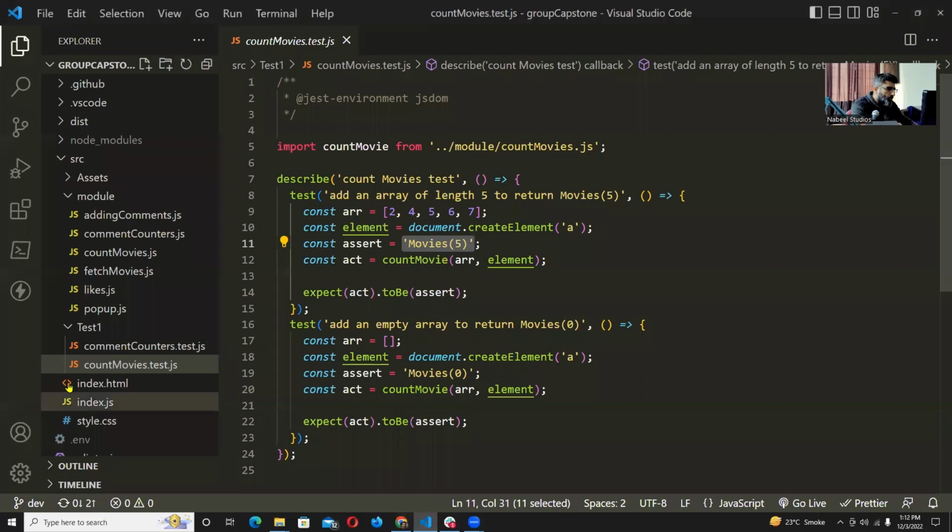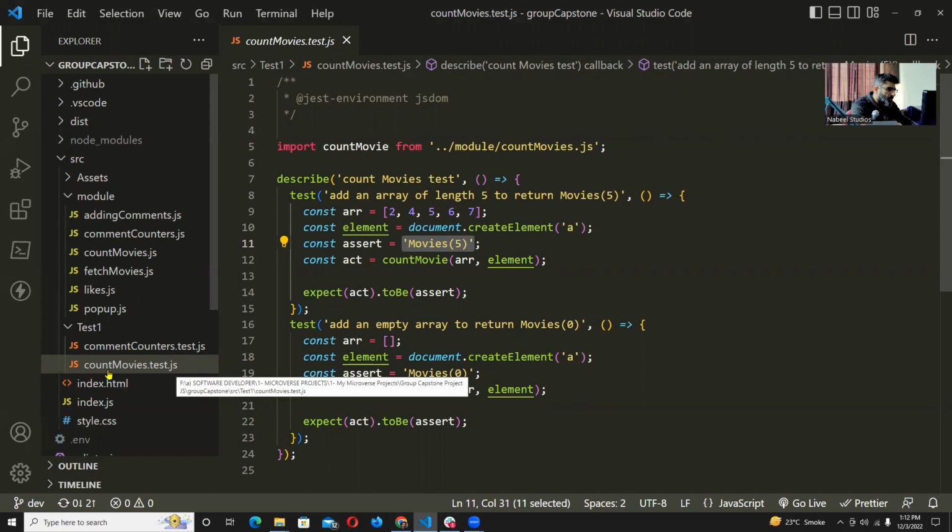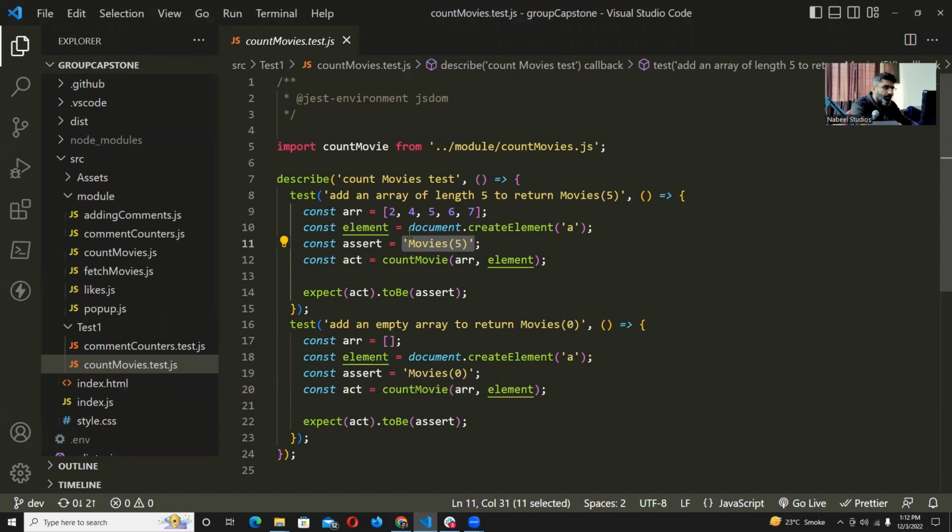I used this countMovie.test.js file, and this is where I did my unit testing using the AAA method. The AAA method stands for arrange, act, and assert. Basically, we arrange the block of code, and then it should be executed, or acted.